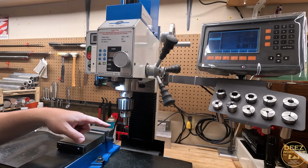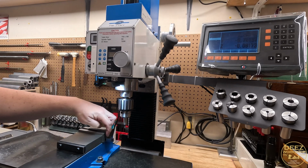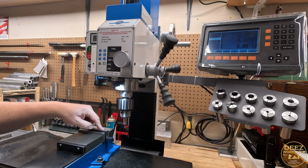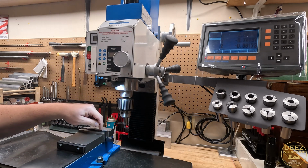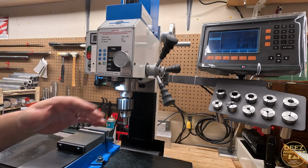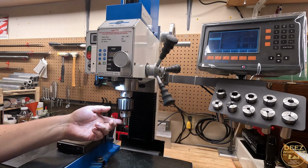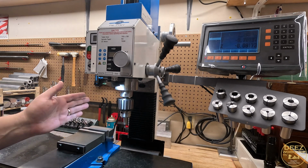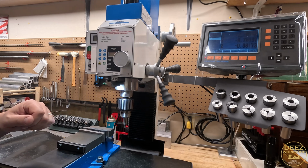We're going to use the edge finder to find the edge on this side, and then we're going to use my drawing and come over and use a center drill to mark so that we can then do our 1/4 inch hole. And then we'll reposition everything, put the edge finder back in, find the opposite edge, and repeat, and come in our distance that's on the drawing.